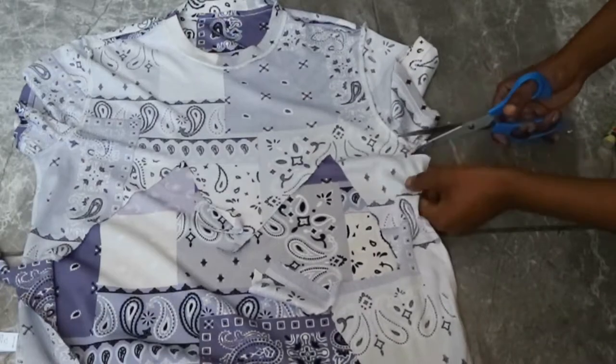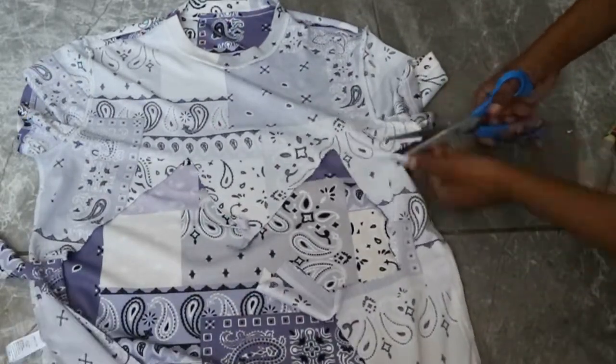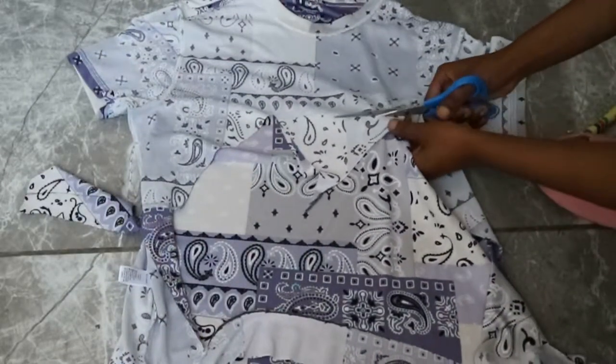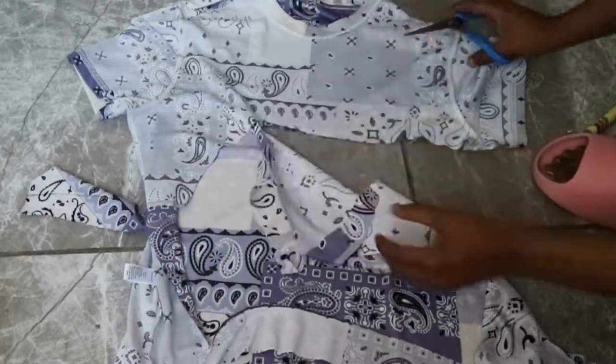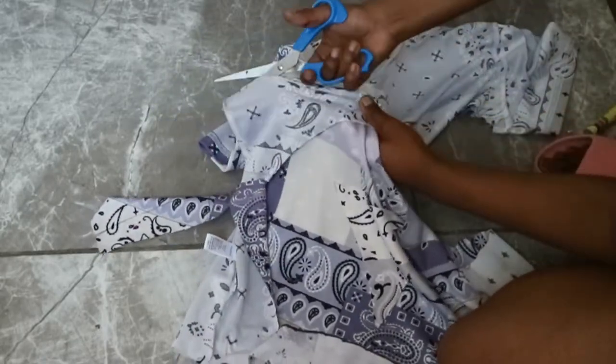So I'll be cutting the top part of the t-shirt just so I don't mess it up whenever I'm doing the crop tee. So I'll be using the bottom left of the t-shirt. I'll be cutting three pieces to make the drawstring of the bra. I'll be measuring it with my bra.